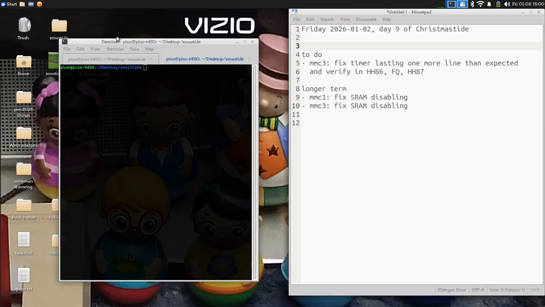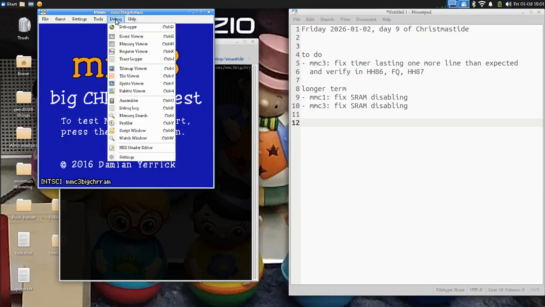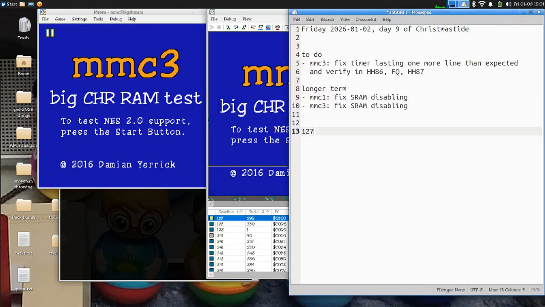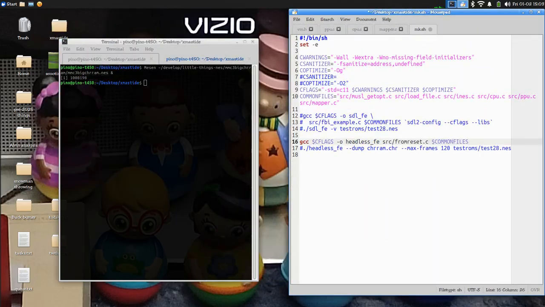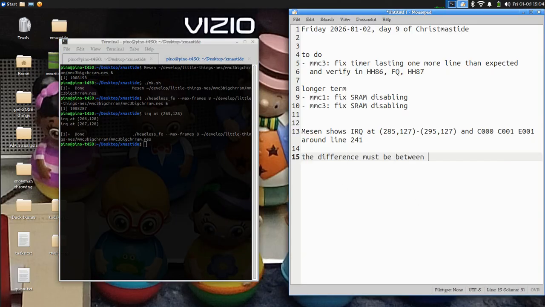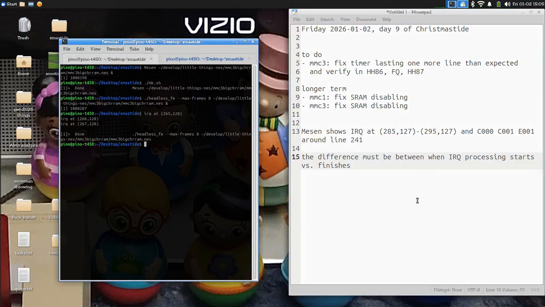The glitches I saw at the end yesterday had a reason. The MMC3's timer was waiting 1 more line than expected, and it compounded over the course of a frame. I ran my test in a good emulator and jotted down the expected timing for the interrupt. Some of the difference lay in how the 2 programs expressed times. Messen printed the dot when the mapper requested the interrupt. My emulator printed the dot when the interrupt handler started running.